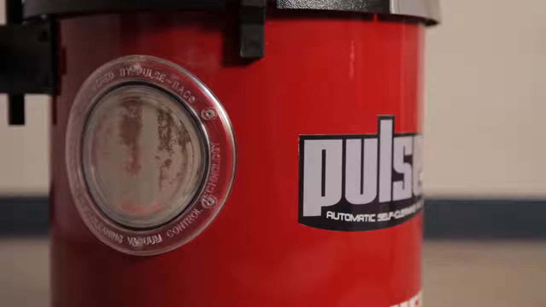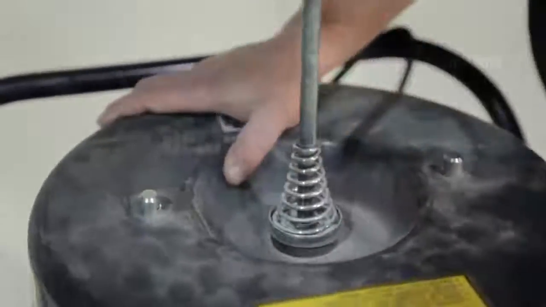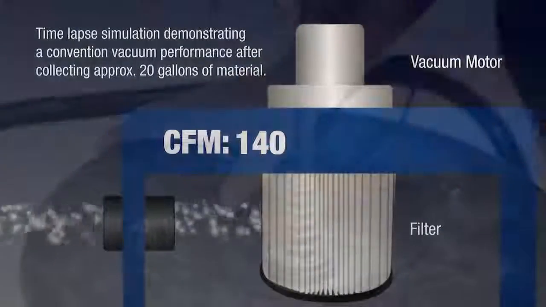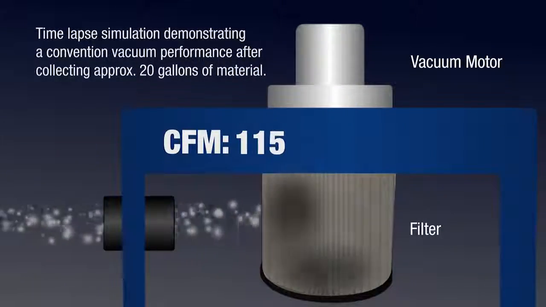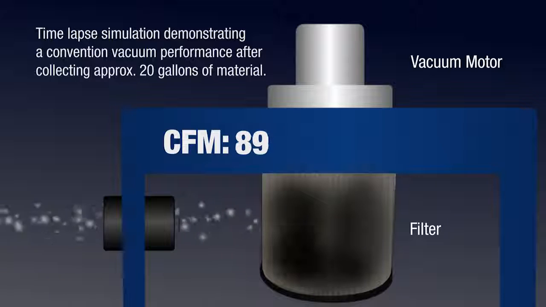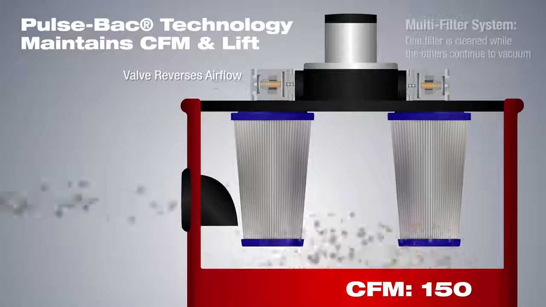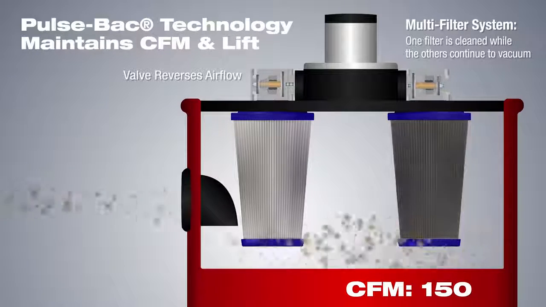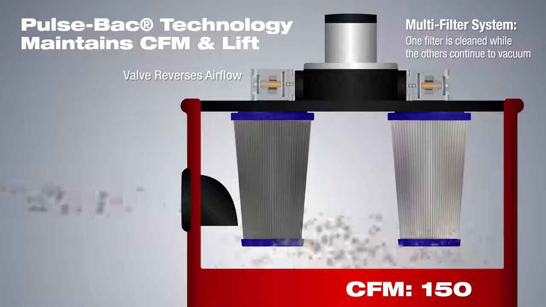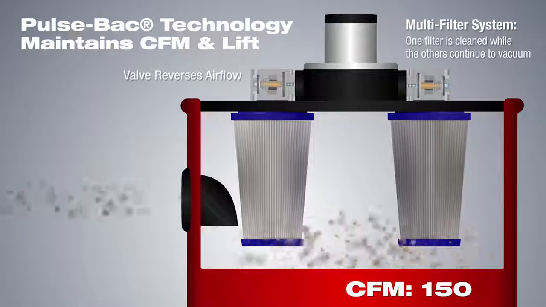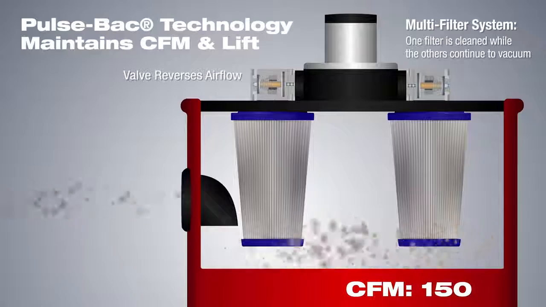So here it becomes clear that filter cleaning will play an important part in compliance. And as we can see from the last statement, dust collectors will have to be monitored and filters cleaned frequently to do this. Other tests we've seen show that vacuums can lose up to 50% of the airflow as the filter clogs, and depending on the material, this can happen quickly. So under real-world conditions, to stay within the requirement, filter cleaning mechanisms and monitoring equipment will have to become fairly regular on the job site. The other option, as it says, is to purchase a vacuum with an automatic filter cleaning mechanism. This eliminates the need for monitoring and work stoppage to manually activate the filter cleaning mechanism.